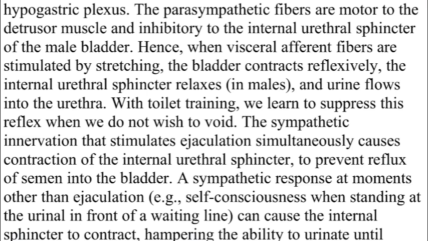So when visceral afferent fibers are stimulated by stretching, the bladder contracts reflexly, the internal urethral sphincter relaxes in males, and urine flows into the urethra. So as one gets used to toilet training in growing up, one learns to suppress this reflex when one does not want to urinate. The sympathetic innervation that stimulates ejaculation simultaneously causes contraction of the internal urethral sphincter to prevent reflux flow of semen into the bladder.